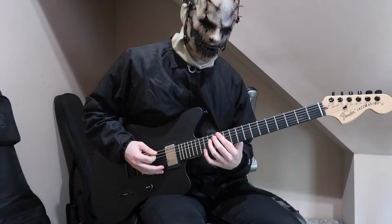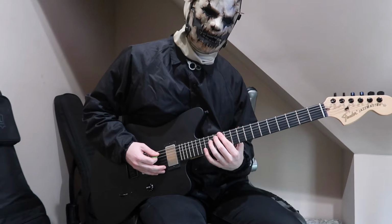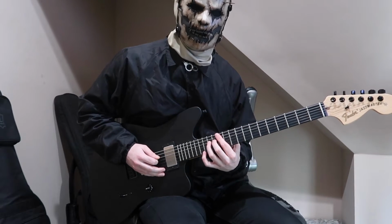Then we're going to go up to the 12th fret. We're going to play the 6th string, then 13 on the 5th string. Then we're going to play 14 and slide down to 13 on the 4th string.